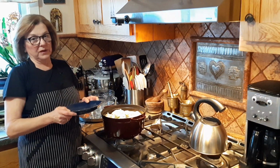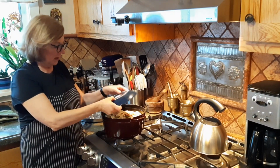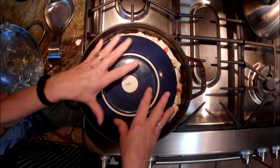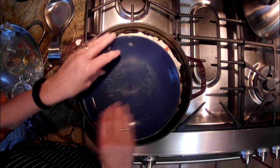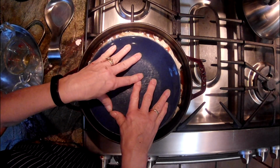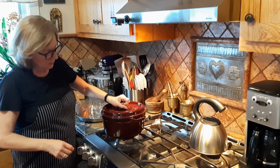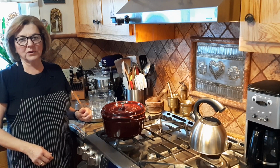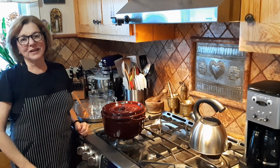And then this is the most important part because, as I said, we don't want them floating around. So you need to have something that's heavy enough that will push down on them. Make sure it fits in your pot fairly snugly. Let's see if that works better. I think that works better. Okay, and so that's it. Now we're going to bring them to a boil and then simmer them for 1.5 to 2 hours. And then we're in for a real treat. So I'll see you back here in a little while.